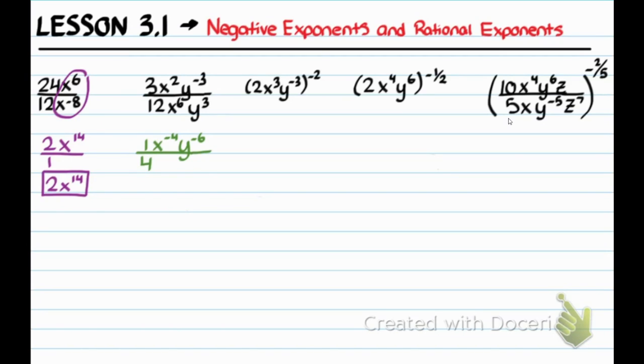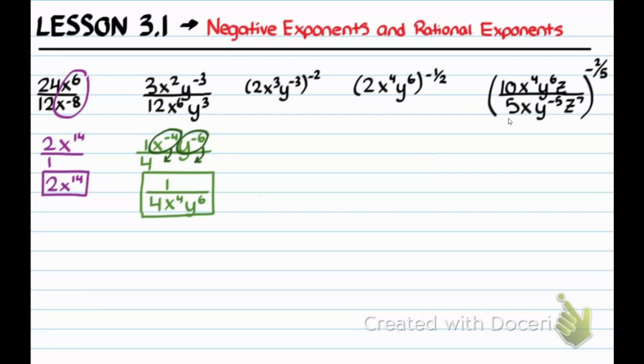All right, and now you just got to fix your problem and make it have all positive exponents. So like we saw before, when it has a negative exponent, you move it to the other side. In this case, the other side is the denominator. So the 1 stays in the numerator. In the denominator would be 4, and x to the 4th, and y to the 6th. That's it. That's your final answer. Okay, once you get all positive exponents, you're done with the question.